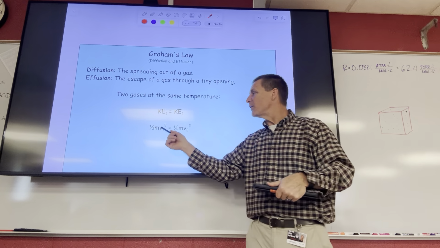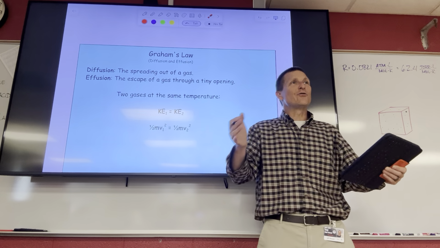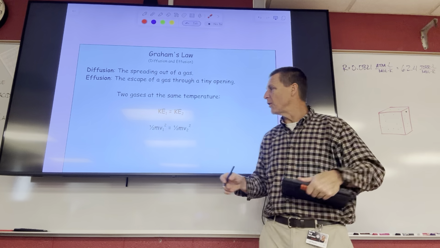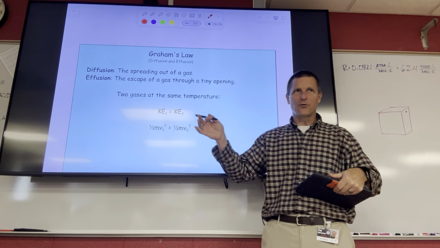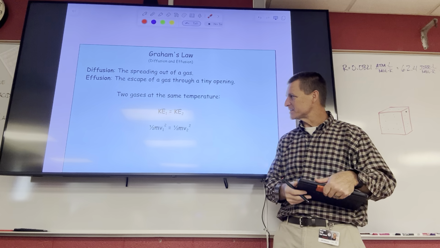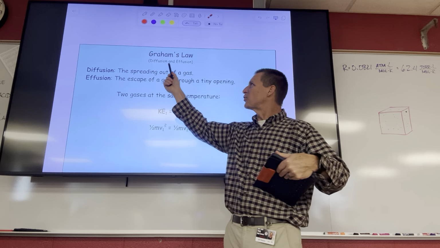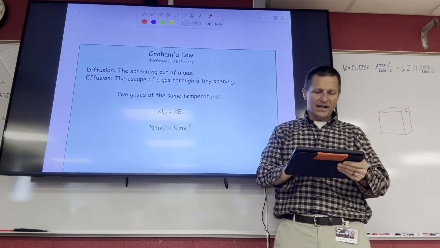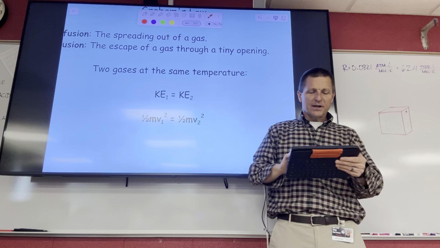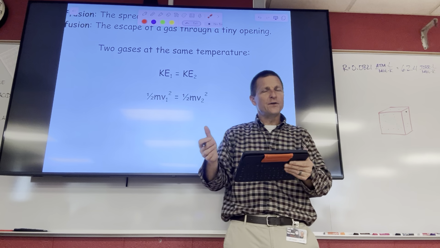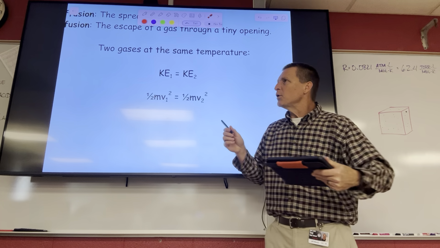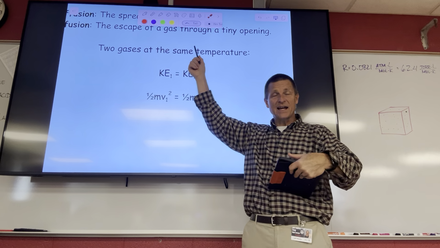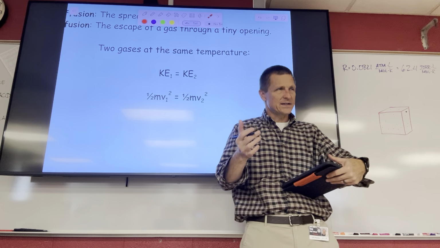Now, when I give you a V term, that does mean the average velocity. We're talking about a lot of gas particles, some moving fast, some going slow, but this V would represent the average velocity of the particles. Now, when we're looking at Graham's law and thinking about what diffusion and effusion are, it is related to the velocity, but a comparison of the rate of diffusion and the rate of effusion, we're going to use that, and rather than calling it velocity, in this context of Graham's law, I'm going to use the word rate.